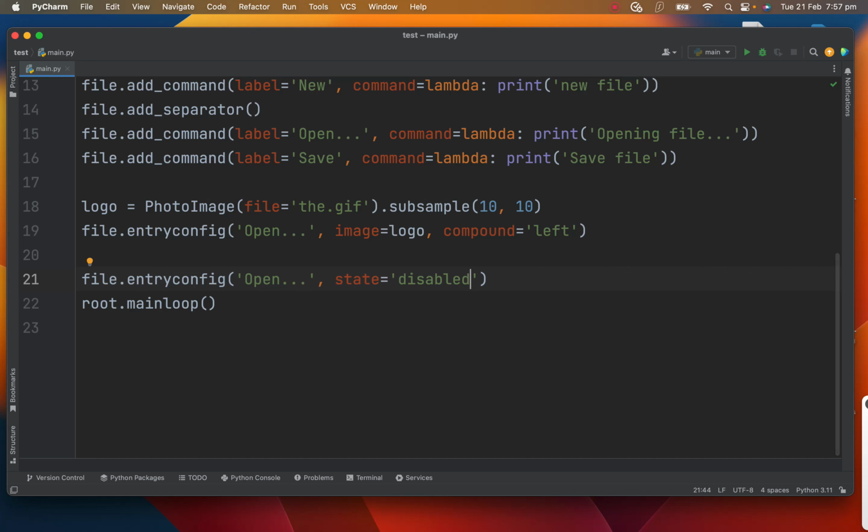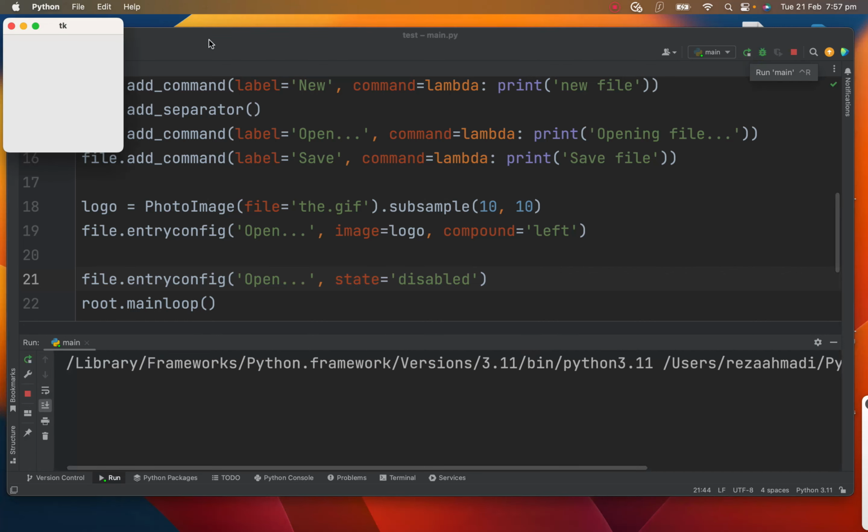And finally, let's delete the save command. Here is the save command. I want to delete the save command and create a menu here rather than a command. At the moment, we have a new command and a save command. I want to first delete the save command and then create another menu here. So let's have a look.